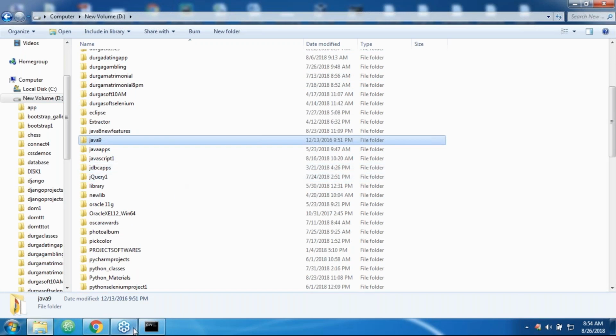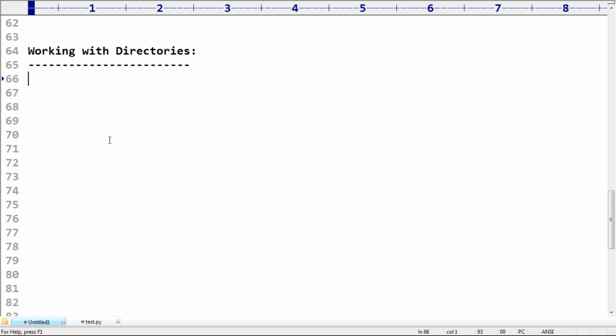Remember that. Now my requirement is, take special care: using Python, we can work with directories. Common operations we can perform very easily. We should know what the current working directory is. Next, to create a new directory, we should know how. How can we perform these things?